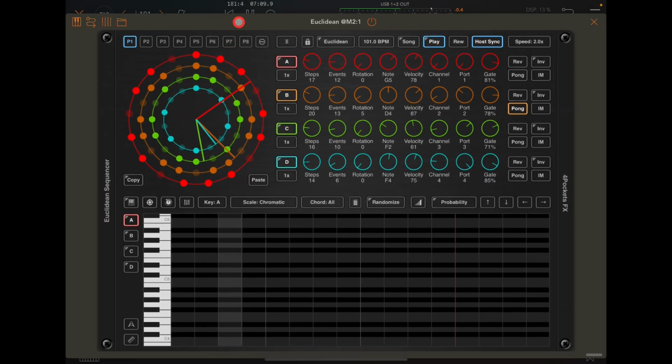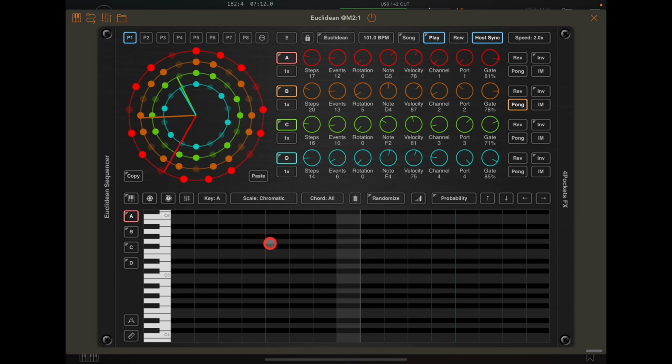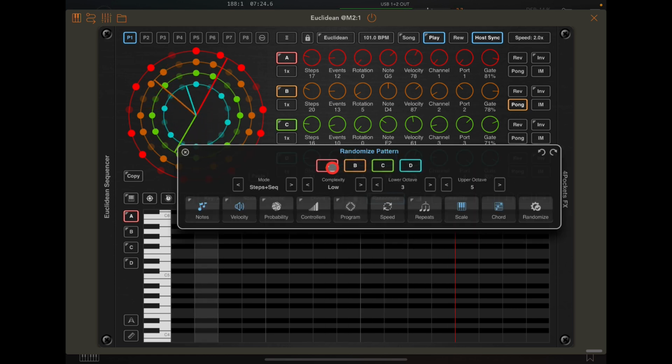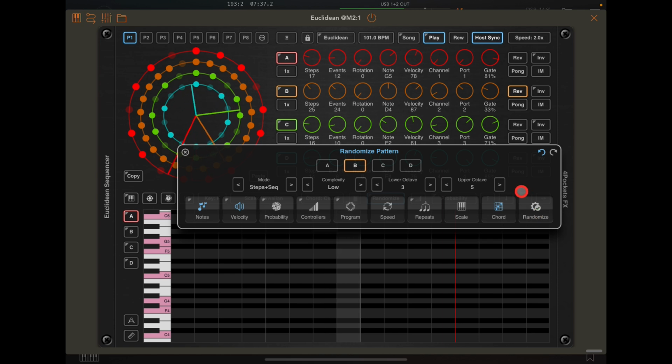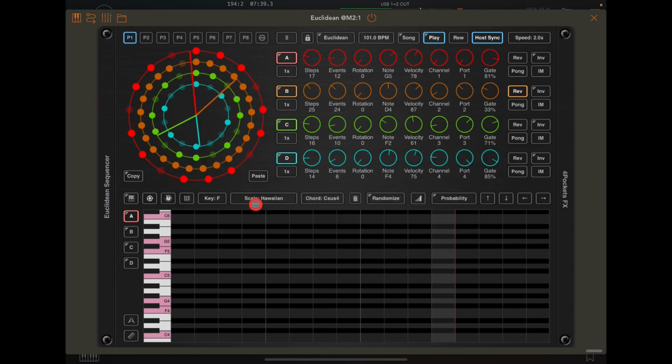expand this, and what we're going to do is, let's see what we're on, what will fit in with this. A minor will fit in, C major. Let's just hit randomize, and I'm going to choose number 2, so switch off randomize pattern ABC, switch off scale. I'm going to randomize notes and velocity for that Rhodes sound. Pick a scale.